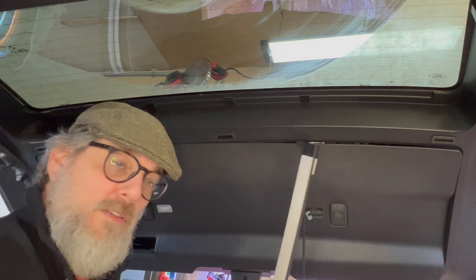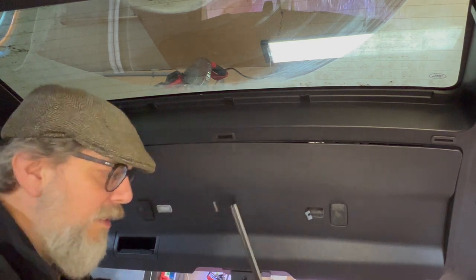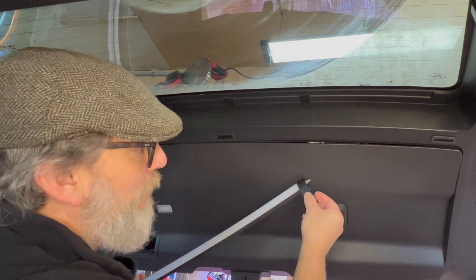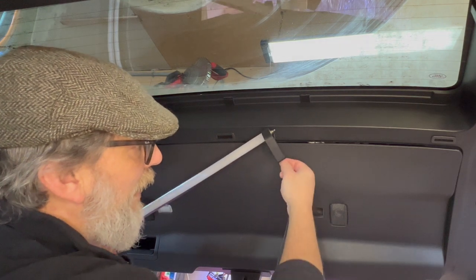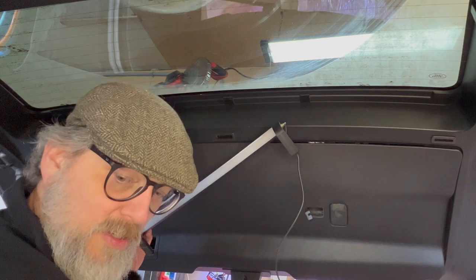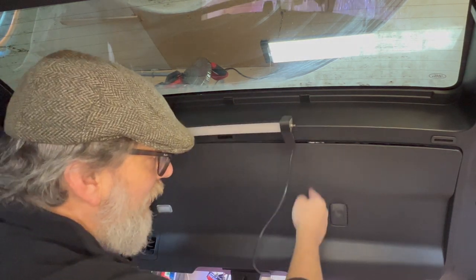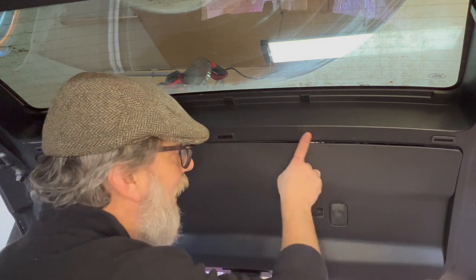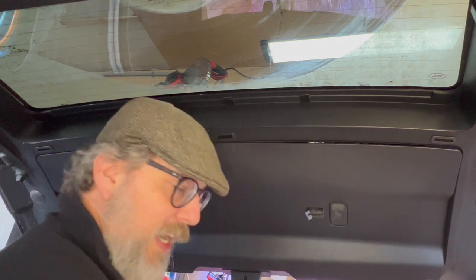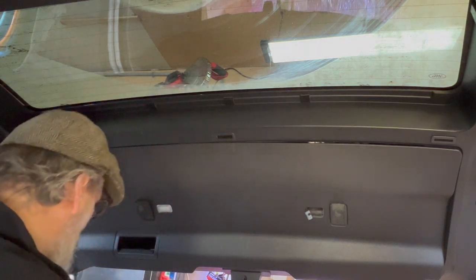This is Tim's original 3D mount — you'll have seen me put this in a previous video — but Tim's new one is a bit better. Tim's mount is designed to go like this, and the mounting plate fastens on here and hides the wire which goes right down into here. Now, this is a pre-production model, so it's the same cable length as his Defender models. If you buy the D5 mount, it'll come much shorter. What I'm going to tell you is that you need to clean this spot here first, because the polish on the plastic makes it very hard for the 3M sticky pads to adhere.